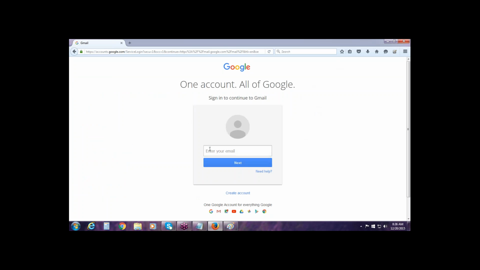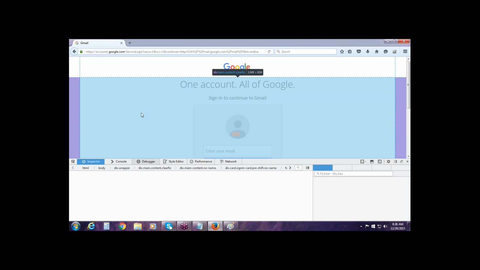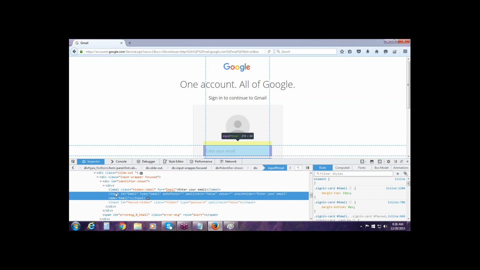See, inspect element. If we do so, we get the source code of the page. Here you can see there is a lot in the inspector. This is our page source. In the page source there will be the tag name input. Inside input the id is defined, id equal to email. So this is the id of this particular text field. This is a locator, we can say. id is one locator.